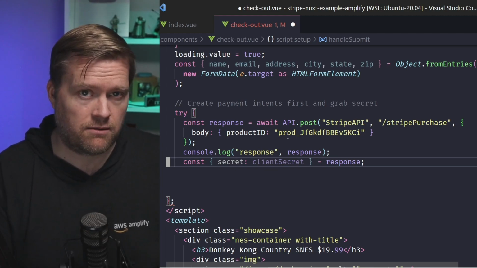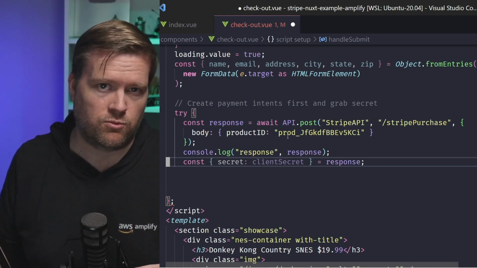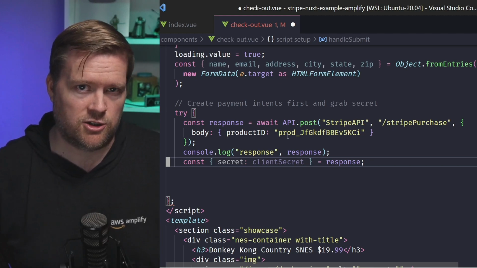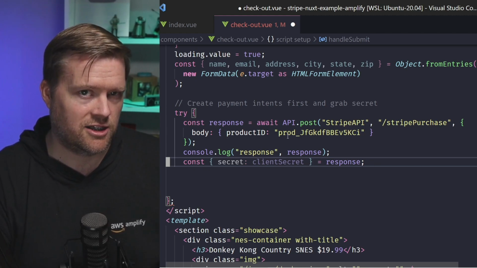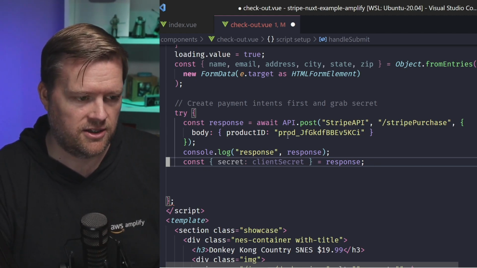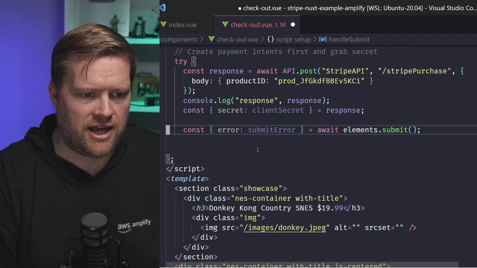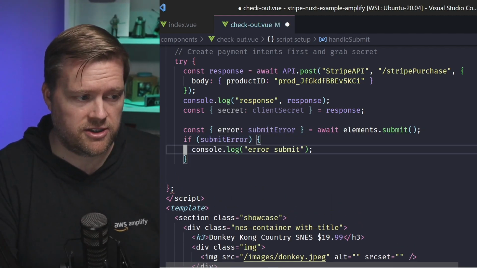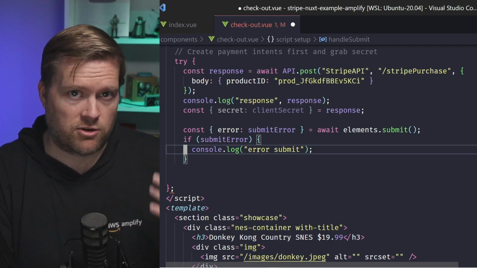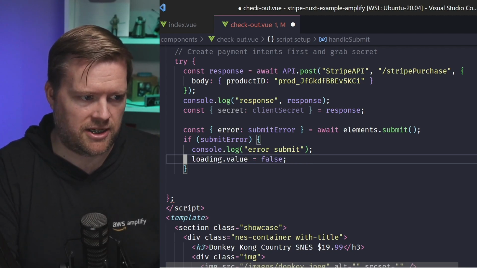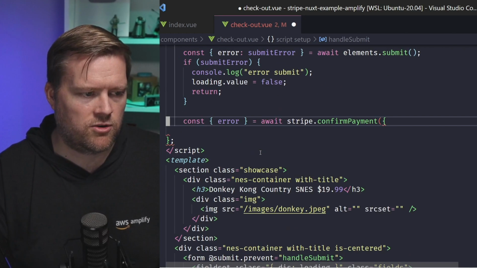And what happens is the first step of working with Stripe and using a custom checkout form, you're not actually forwarding the user to Stripe, which you've probably seen at a lot of different places, since you're doing everything in your own front end. You first get the payment intent, which gives you this client secret. So you'll send this back from your back end to your front end, and you'll need to use that later on. And then I also will get an error. So if there is any sort of errors, like let's say they forget to enter in a value, it's already built into the payment form that you can grab the data out, and I can set loading false and then return out so we don't do anything else. Then we're going to do the confirm payment.